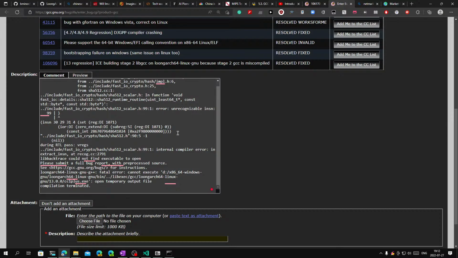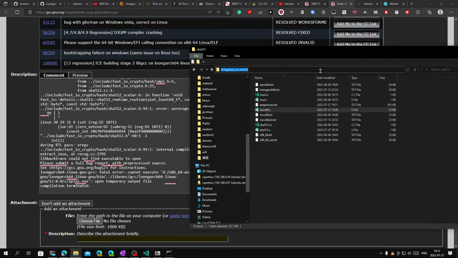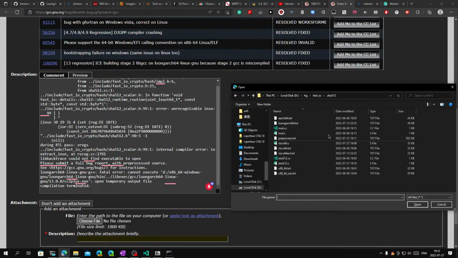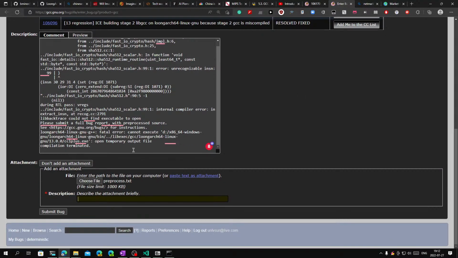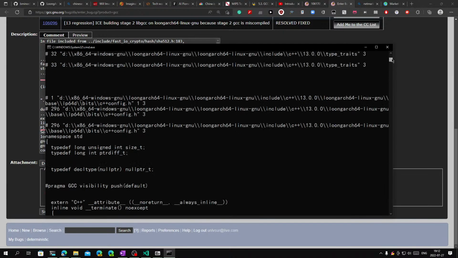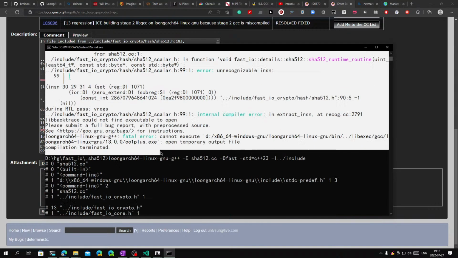They ask us to provide the pre-processed file. So when we report bugs, we better put what our flags are here. Okay, just put all of them.